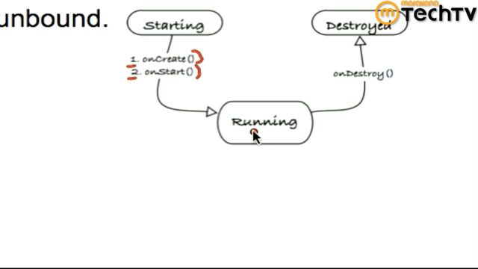Then onStart runs subsequently, and then we say the service is in a running state. Now, if you say start a service that's already started, then onCreate is not going to run, but onStart will. So in other words, if you wanted to do something every time it started, you can, but you don't have to. But it's not going to create a separate thread. It's not going to create another object or anything like that. It's the same object. It's a singleton essentially for a service.